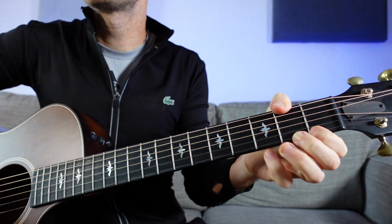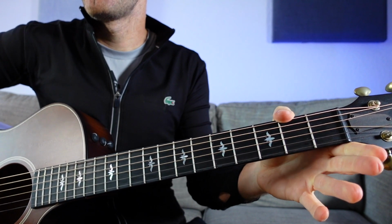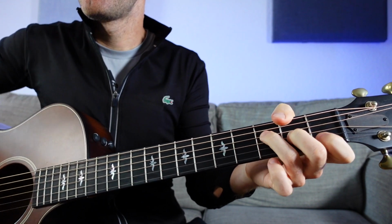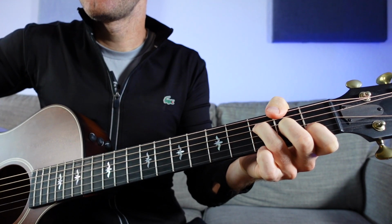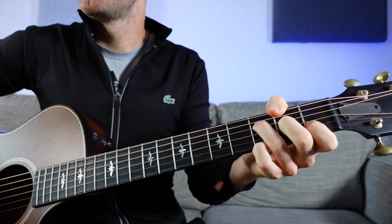When we say on top, that means we make the melody note the highest note in the chord. So we're going to use these notes, again, high E string, 3, 1, open, B string, 3 and 1, to put on top of an F major chord. So if we go backwards from the top, we're adding a G note to an F. We can think of this as like an F add 9 or something like that.